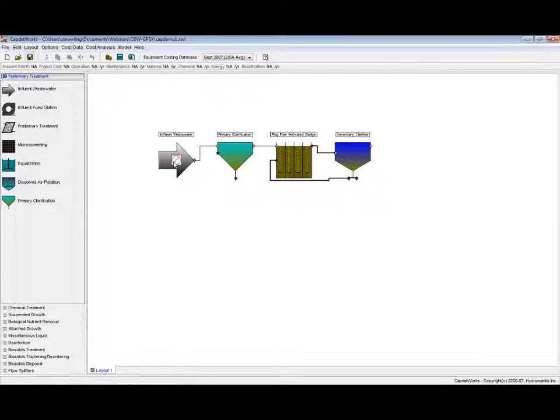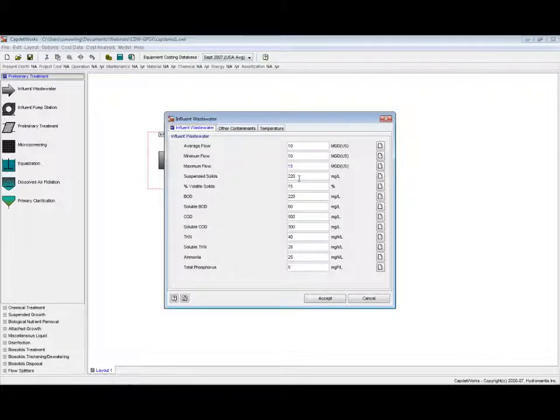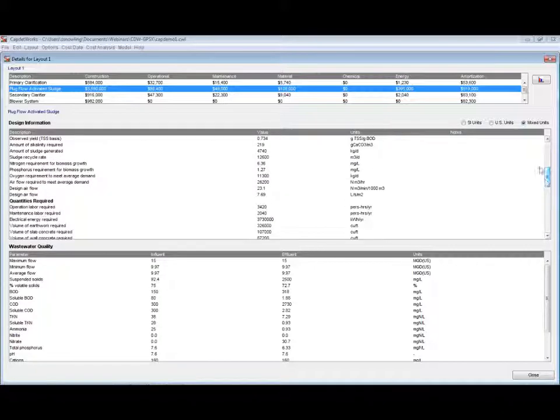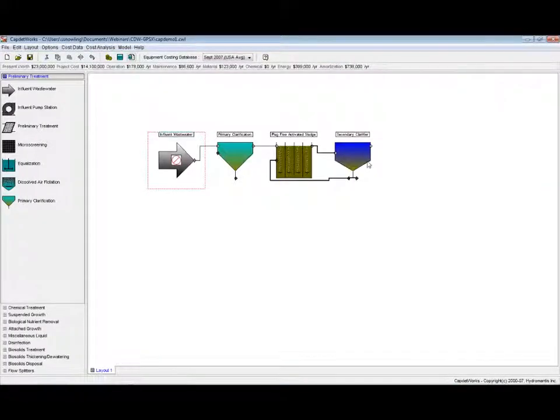So once that's done, I've entered in all of the information here in terms of the sizes and the flows, and I'm going to now perform the costing. That's done with the click of the button here on estimating the cost of this current layout, and you get a summary of that detail along this summary line here. You can get more information if you like by getting our full report, which breaks down the costs for each of those unit processes that were shown on the screen, and some of the detail about the sizes and labor costs and so on. But for the case of simplicity here, we're going to look at the project cost.